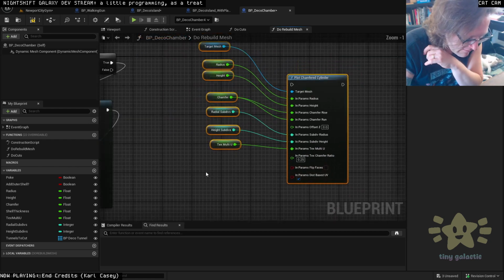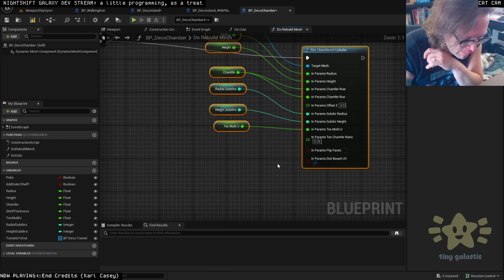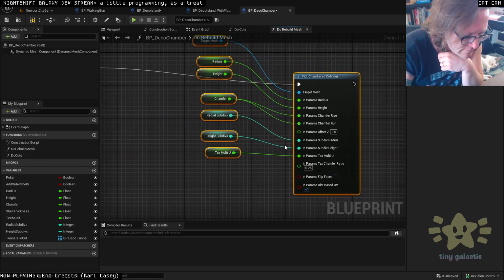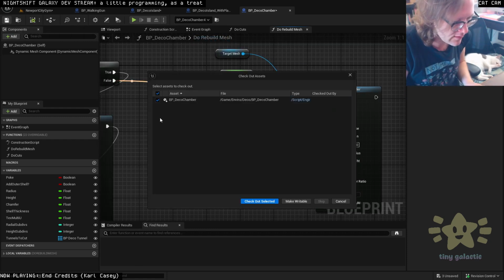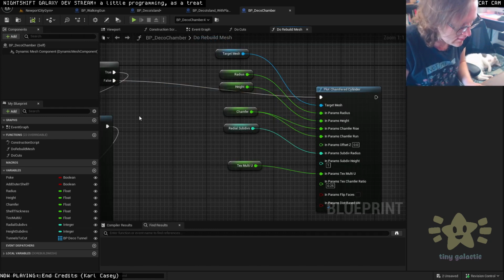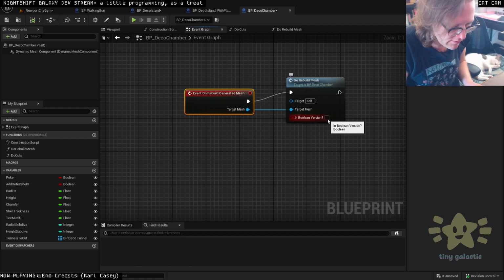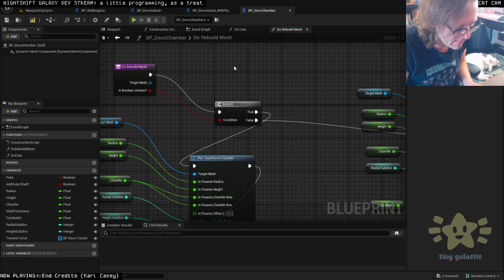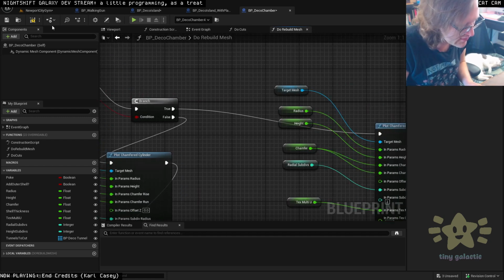I do not want to flip faces. And then actually I don't need any height subdivisions. I actually want fewer faces. So now, when we are rebuilding the mesh, we do want the Boolean version, or we do not want the Boolean version. Whoops, I got this backwards. Boolean version, true. Not Boolean version, false.